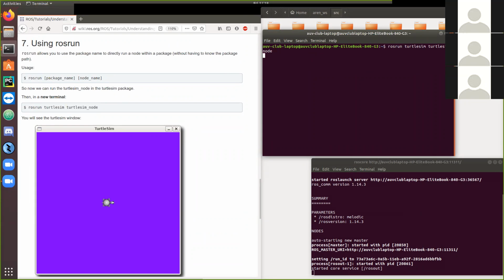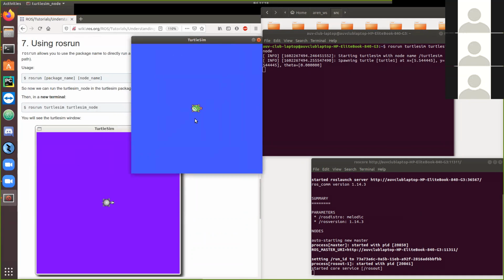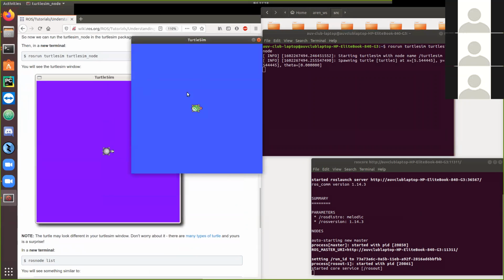If I pressed enter here, it would make this little turtle right here. And this is its own node. There's going to be code that says make a blue screen and put a turtle on there, and that's one node, and this is what it does. So ROS run, then the package, then the name of the node, and it created this node.